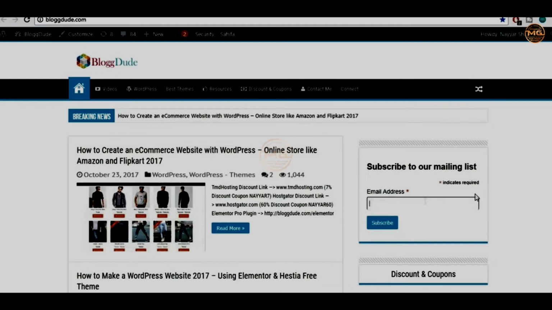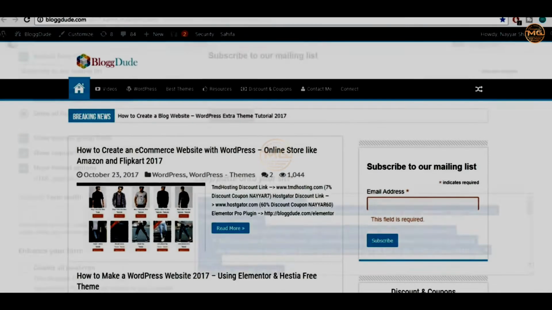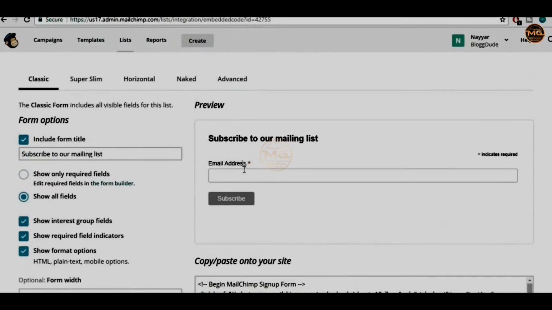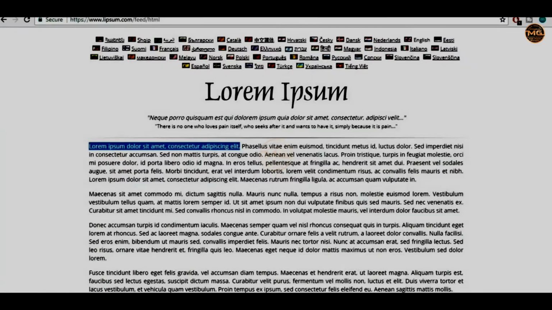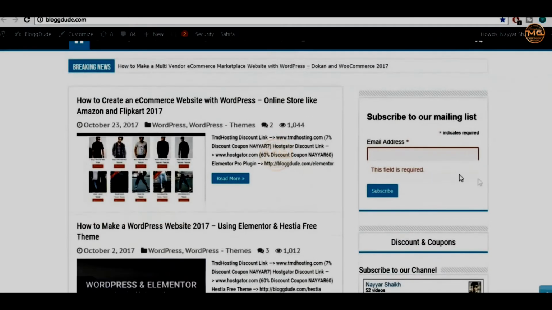Now you can see over here you have this email address, and the design has changed. The design has changed according to my theme design. Because I am using a premium theme, and these are the advantages of using a premium theme. Here the design was quite boring, but here it changed automatically. You can see the button color changed and the text, the input box also changed. So this is also useful.